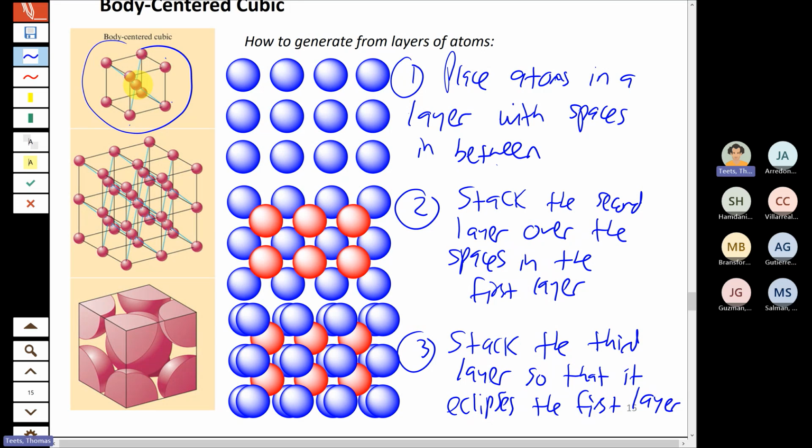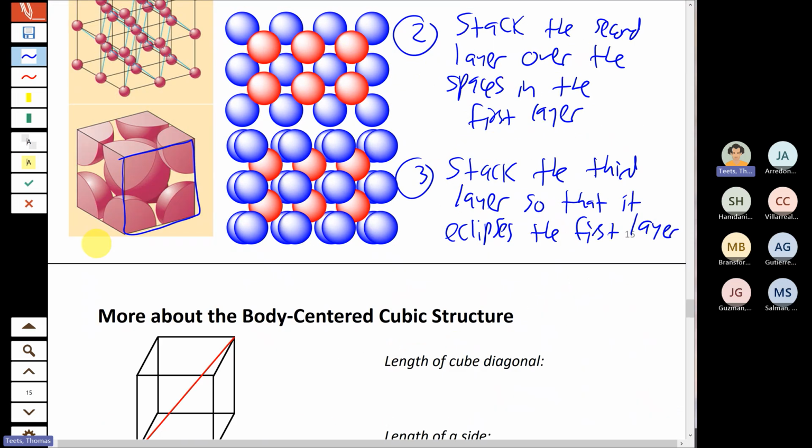Now we're going to do sort of the same geometric argument for body-centered cubic, but it's a little bit more complicated now. Because we can't just go through a face of the cube. If we look at a face of this cube here, as we said, there's a little bit of a gap between the two atoms that are occupying that face of the cube. So we can't easily define the length of one side in terms of the number of radii of the atoms because there's a gap in between them that's not accounted for.